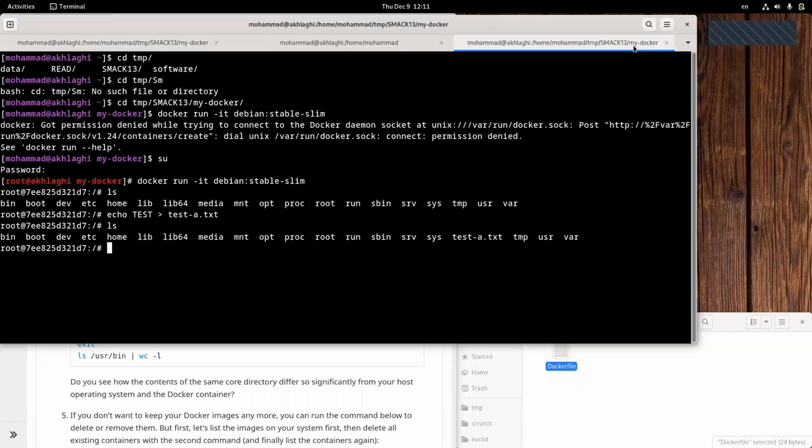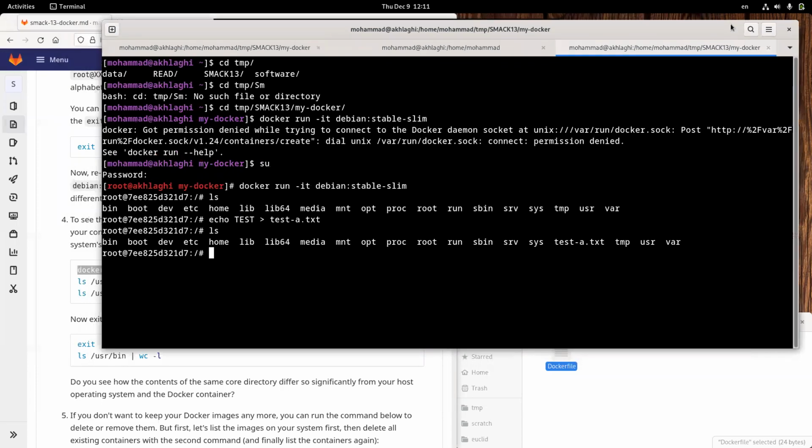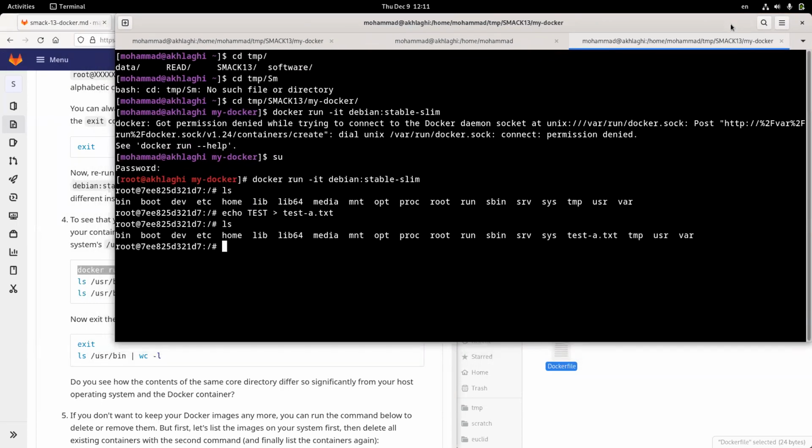So these are independent instances of the same image, right? They're independent, and this is another good aspect of having containers, because each one will have a completely different operating system. It's like an image of an operating system that activates, you do something inside it, a ghost of an operating system, and then it gets deleted as soon as you come out. So look, if I exit from this one, now I'm back into my container.